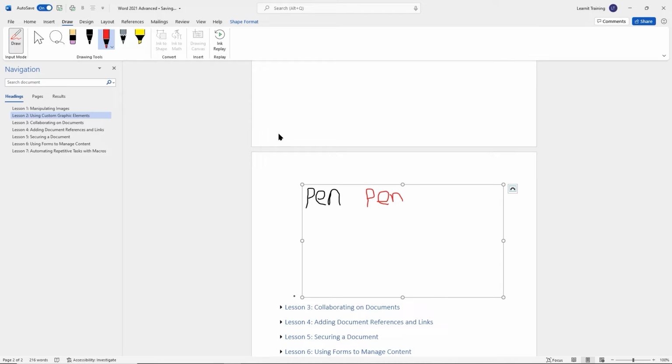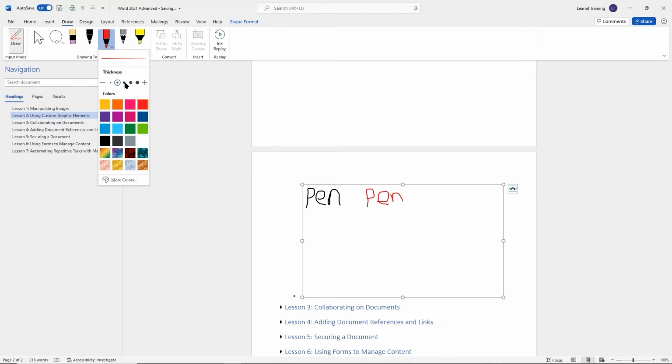Did better the first time. So I can change the thickness if I want to. If I want it to be a thicker pen, I can change the color and make note of the different colors that we have. I have patterns down here as well. This gold pattern, the silver pattern. And so for all of you graphic designers out here, I know that you're very happy right now. A lot of different options.